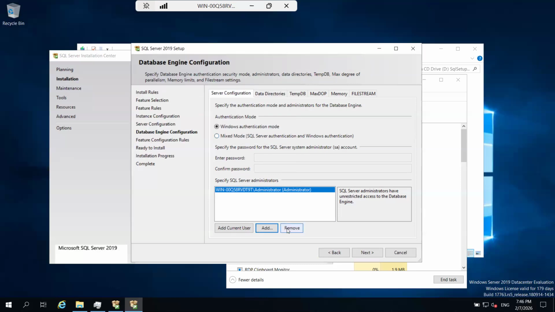If you want to remove any, but you should add at least one account, otherwise it doesn't allow you to proceed next. Someone should be there to give permissions to others. This is like initial permissions. Once he gets the access, he can give access to others, right? So if you don't have access itself, how can you give access to others? That is the reason in the server configuration authentication screen you have to add at least one account. So later you can connect to the SQL Server using that account and you can give access to others.